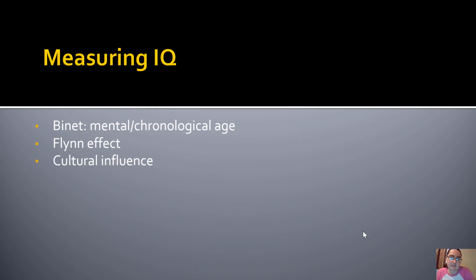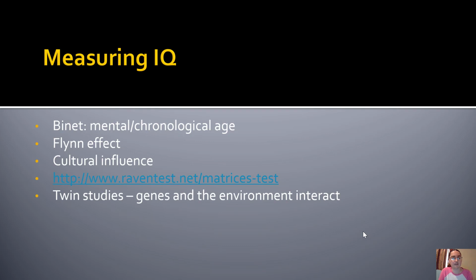Other considerations that I just want to mention briefly are that depending on how we write assessment items, they can be more or less easily interpreted depending on one's culture. So for instance, this is a link to Raven's progressive matrices, and this is simply pattern recognition. However, if we were to see another test of intelligence, this might be biased in terms of the patterns that are more or less prevalent in certain cultures. So that's just one thing we need to keep in mind.